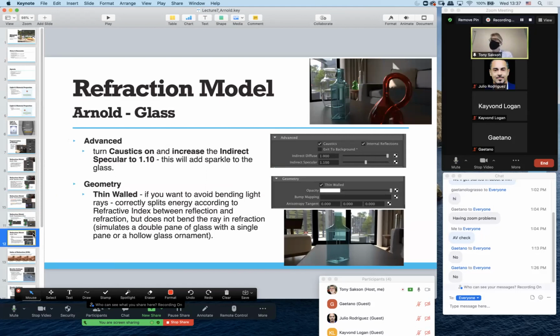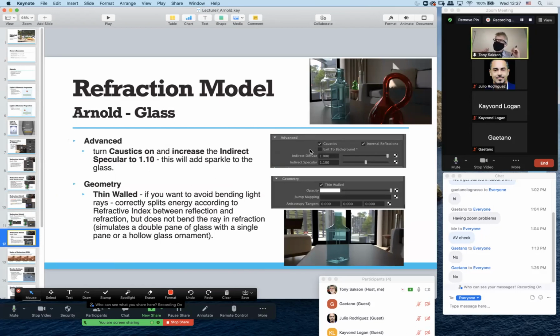Now, to add a little bit of extra sparkle to the glass, there's a couple of other things we're going to do. Two of them are under the advanced section of the material. So there's a little switch to turn caustics on, which will give you a little extra sparkle in the glass.